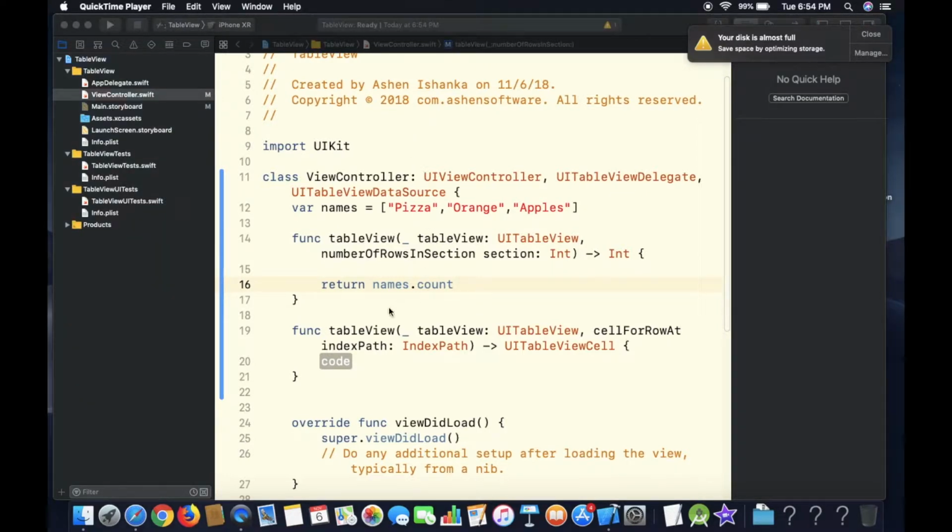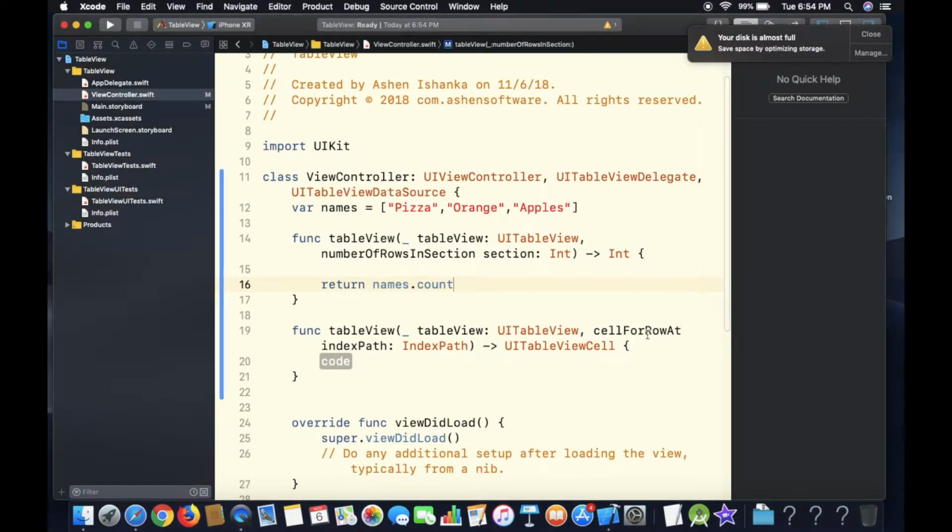now what? In this cellForRowAt table view function, we have to create a new cell.